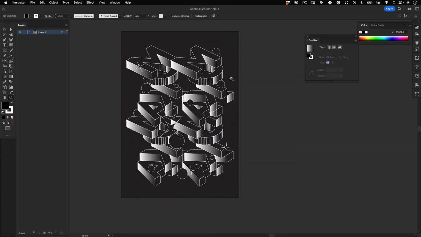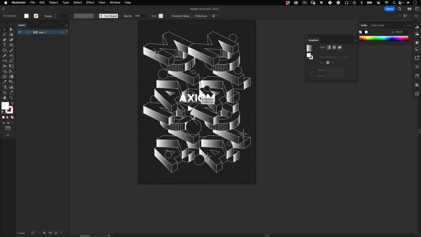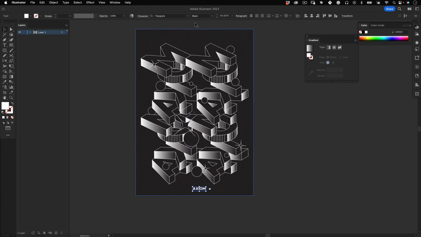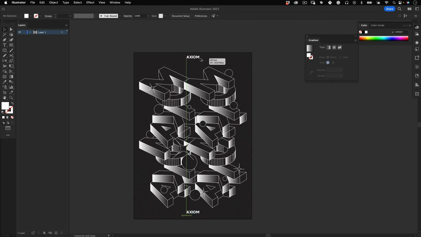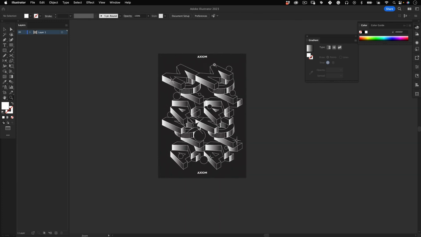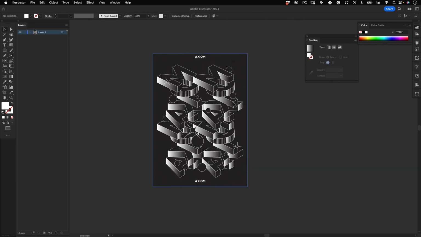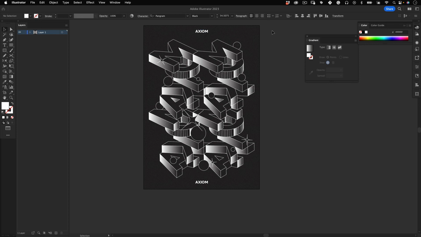I'm just going to write Axiom, because I'm feeling like it's not very readable at the moment. I just want people to know what I meant when I was designing this. Axiom. Maybe here at the bottom. It's a really nice word. Axiom, just going to align it. And then make another one on the top, just to give you a little more context. And then people are like, oh, I can find it, Axiom there, yes, that's it. Got it.